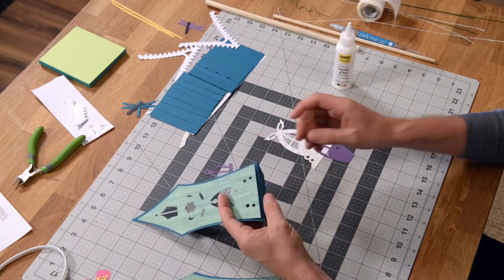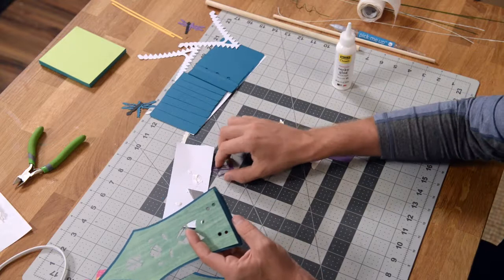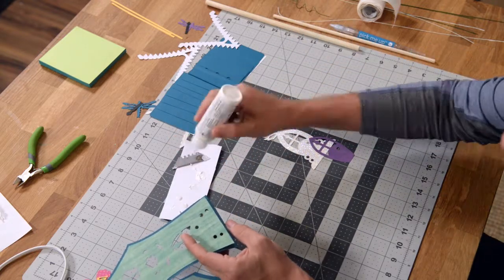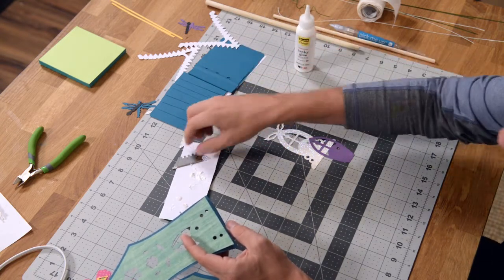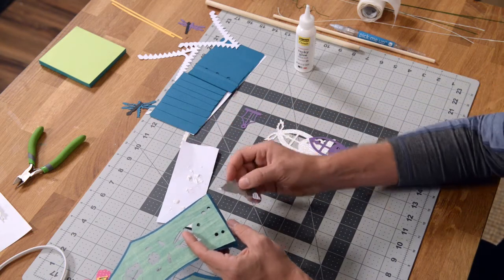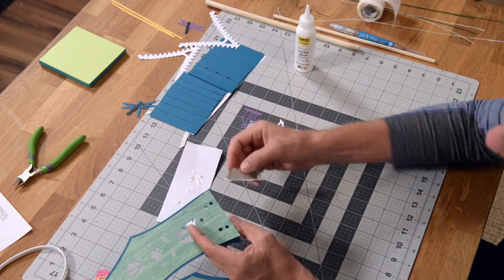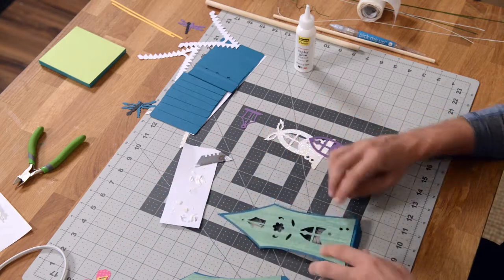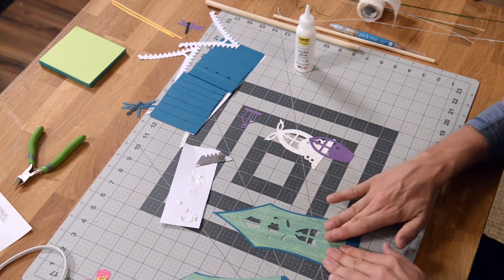As you can see here, I have a little bit that lifted off on the bottom. Because I don't like to cake a lot of glue on there, sometimes I do need to go back in and fix things. I notice that when I do use a lot of glue, it cakes up, it warps the paper, and it makes it look not as pretty. So I'm just adding a little bit of glue into those areas where it's lifting up, and I'm going to push that down to fix it up really quick.